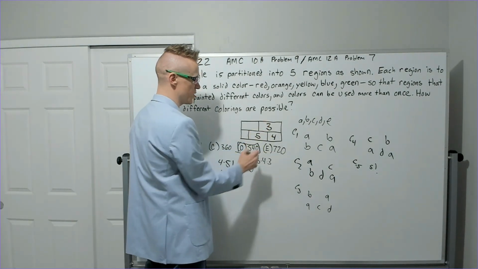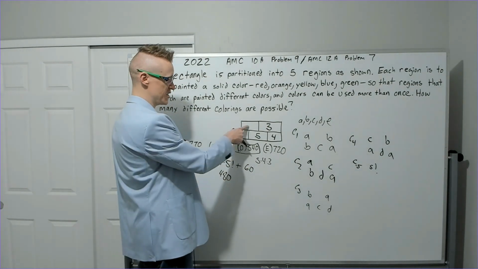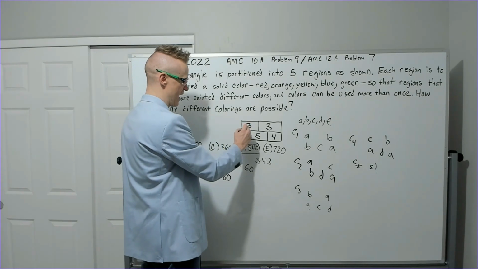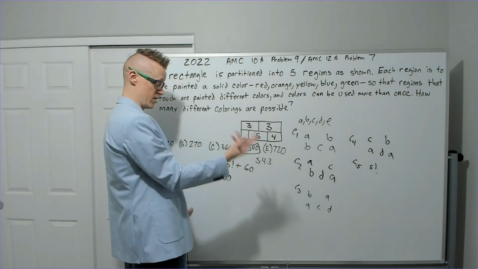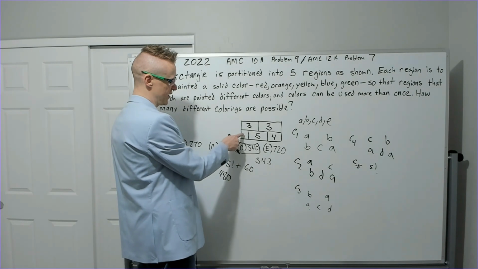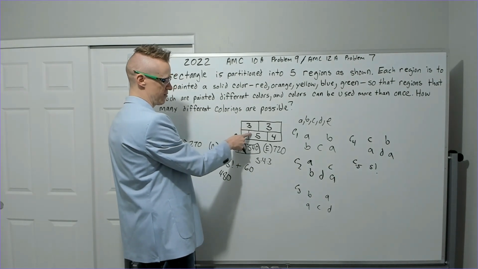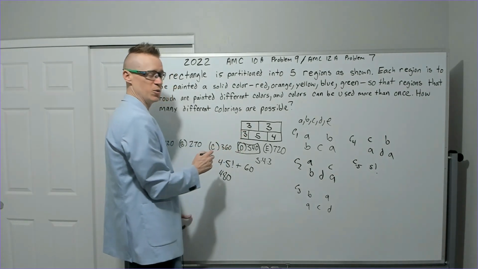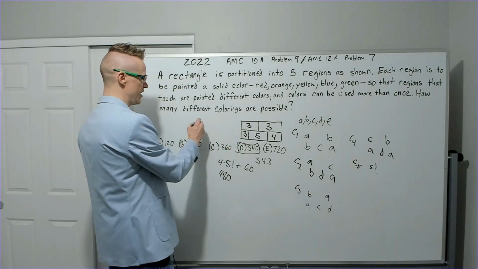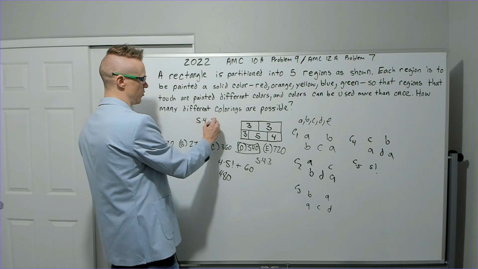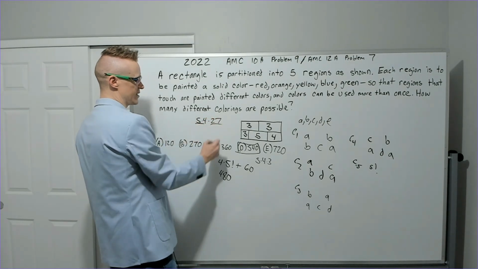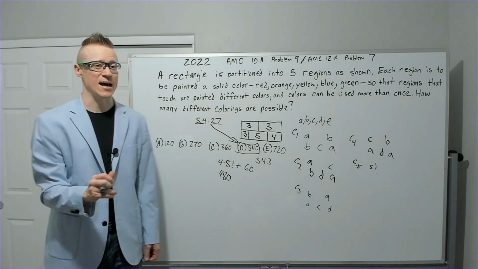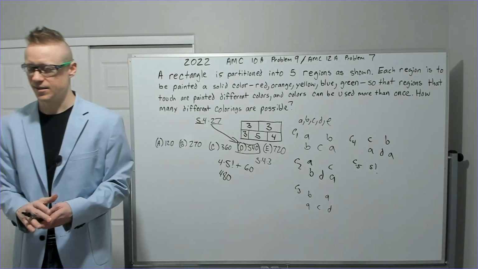So it has 3 choices. Now this one only has to be different from these 2. So it would again have 3 choices because you can reuse colors. And finally down here, it has to be different from these 2. It could be the same as either one of those, which is why you would again have 3 choices. If you then multiply 5 times 4 times 27, 20 times 27, 540. Pretty slick if you thought of doing it that way, but we're going to get on to the next problem.